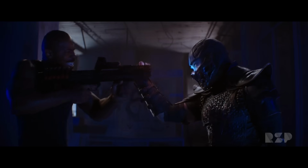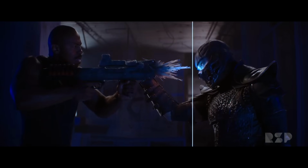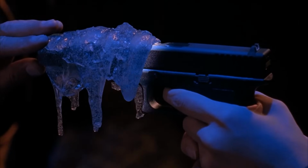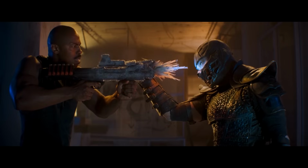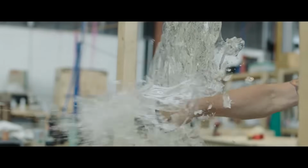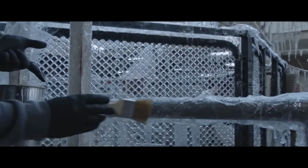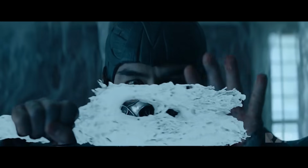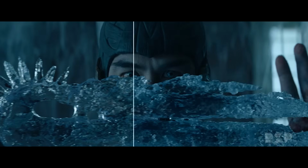It's fun to see how much visual effects had evolved in 25 years, and how they compare to the first time we saw them on screen. Now, the main reason his ice powers look so believable was because they did their research. We did an enormous amount of R&D just on how to make real-looking ice in camera. And by building out this massive set, completely covered in ice, the actors could get into the scene, and the VFX artists had real ice to match the CGI to.